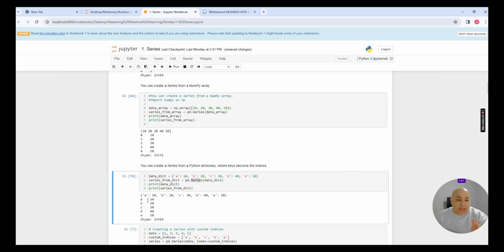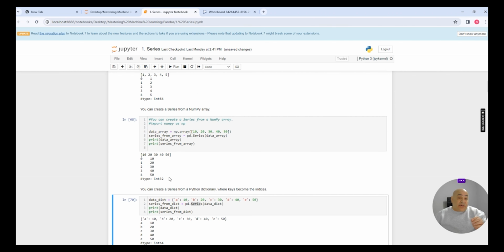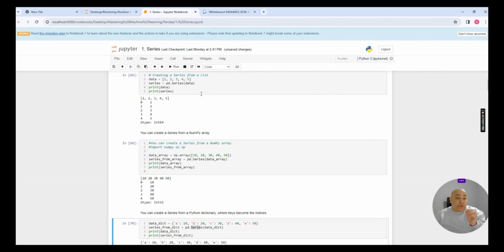So at index A, we have 10. At index B, we have 10. At index C, we have 10. So in the use of a dictionary to create, we take the key as the index, while in the other two examples where we used a list or an array, we automatically assigned the index from 0 to n.